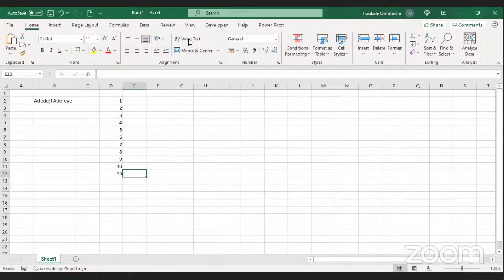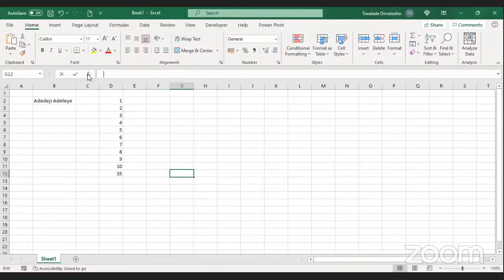Very good. I can see some responses already in the chat box. That's good. All right. So apart from that, you can see here that you can have function, insert function.